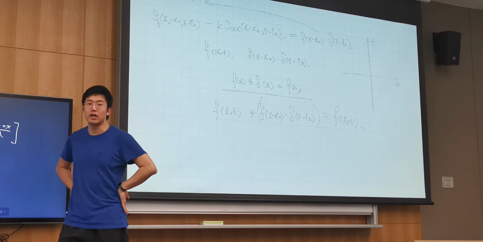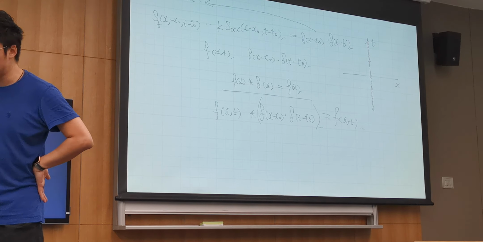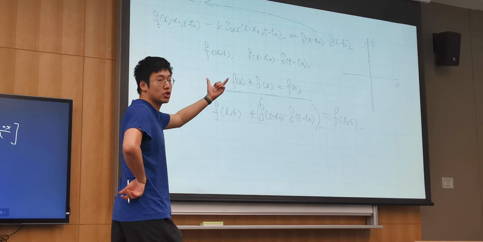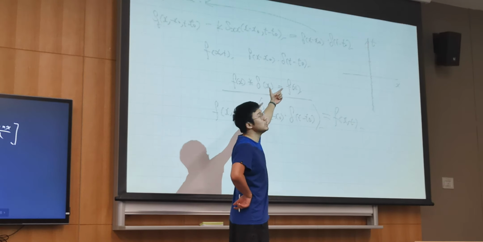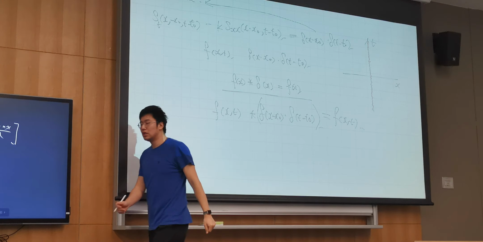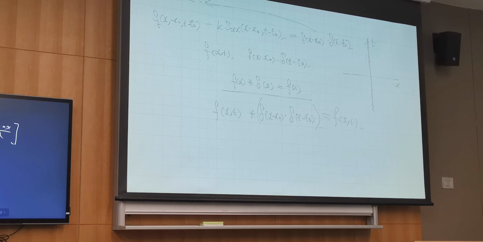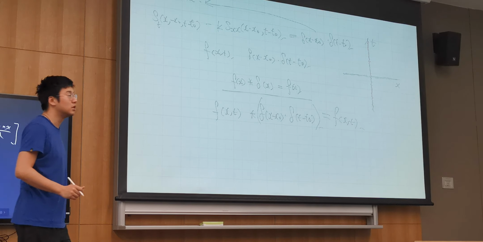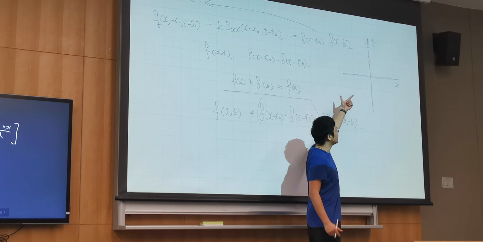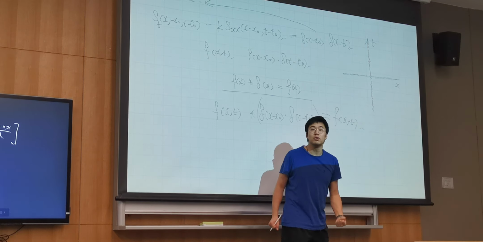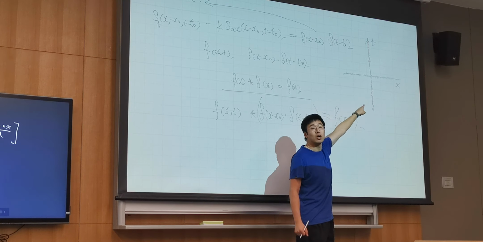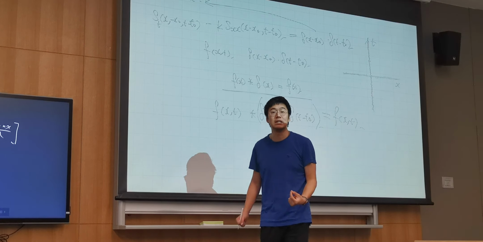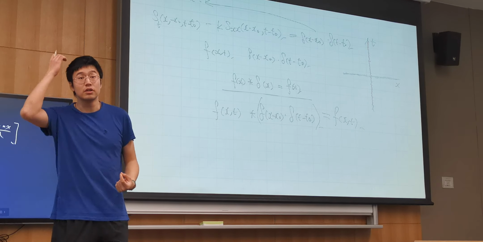Which means that in this case, delta(x) by itself is not the delta function for the 2D function domain. If we want a delta function for the 2D function domain, we need to multiply by delta(t) as well. Because, considering another function, delta(t) is only infinity at which place? At t equals 0. Now, what's the product between the red and the blue? It's always 0 away from the origin, but it's going to be infinity at the origin, and the integration will still be 1.